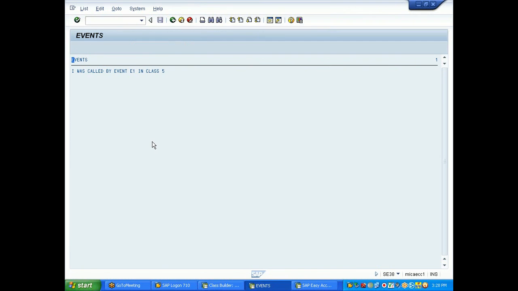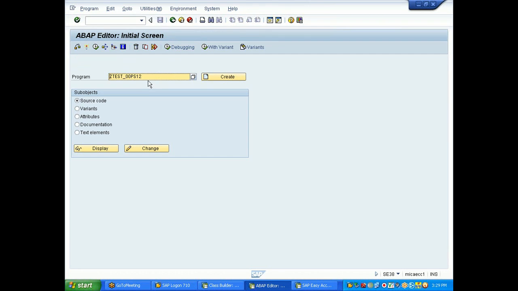Okay, so this is how you can trigger the event by the event handler method. You can trigger, that means one method which is out of the class, which is not there in the class also, you can relate with the event. The same thing we will do with the local programming now.